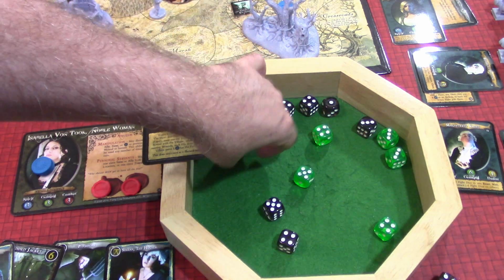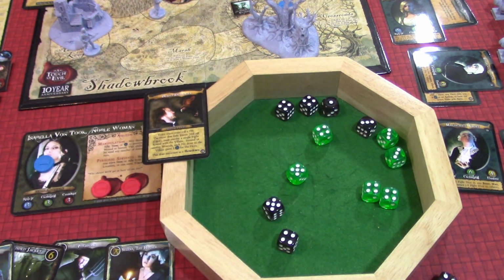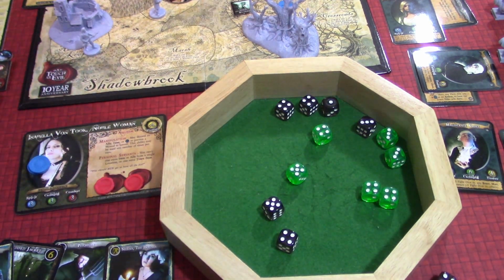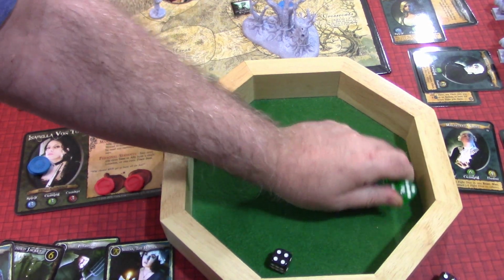She, however, only got 1 hit back. So we are going to burn one of these little investigations that she has left to not take the wound. She did 1 wound, so she gains the investigation back. And that was the end of that. That was all that happened from the mystery card. That wasn't terrible. Could have been a lot worse. And that's the end of that.